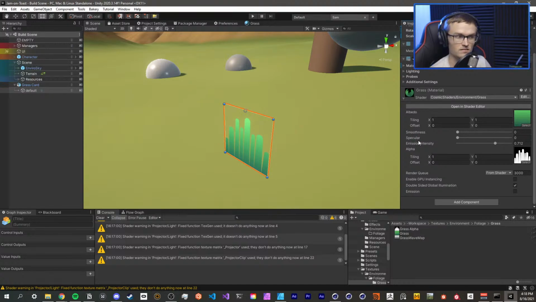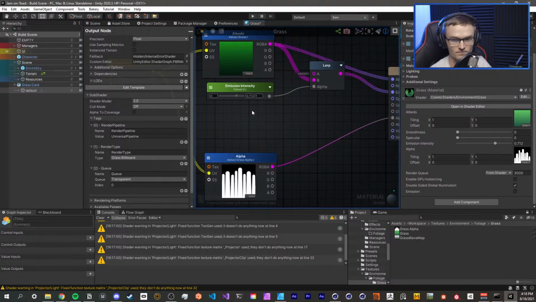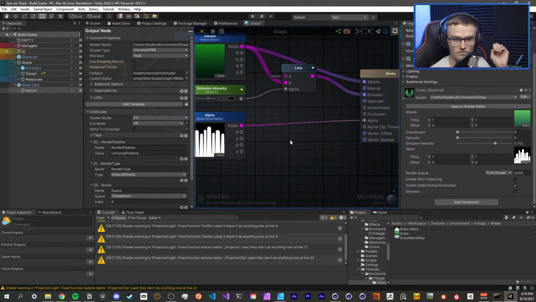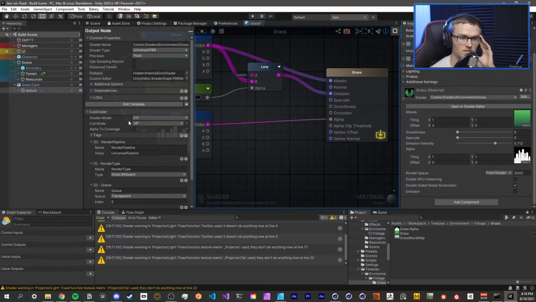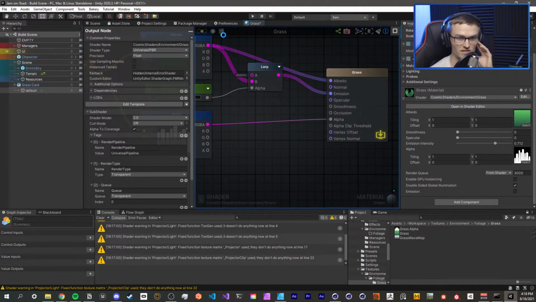I mean, something to consider, technically speaking, it's gonna run significantly more efficiently if we don't have shadows. And also because I'm not using smoothness and specular, instead of calculating those, I'm just gonna get rid of them. Okay. Alpha to coverage, maybe? Alright, we need to save this.